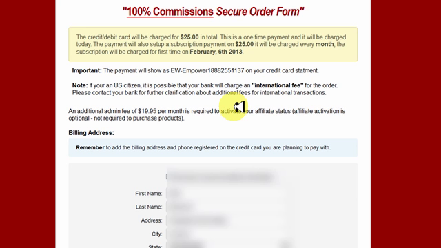Now, if you had a business on your own, self-standing out on the internet, you would have to have payment processors or a method of payment. They're very, very expensive, and they take a certain percentage plus a monthly fee. The Empower Network have cut all that down to $19.95 a month, so you don't have to worry about anything. All your transactions will be taken care of. Everybody that joins you will be taken care of, and they'll go into your e-wallet, and you'll be able to transfer the money from your e-wallet into your bank account.